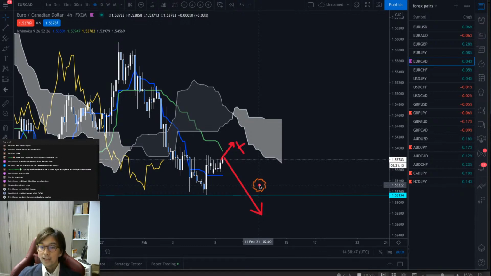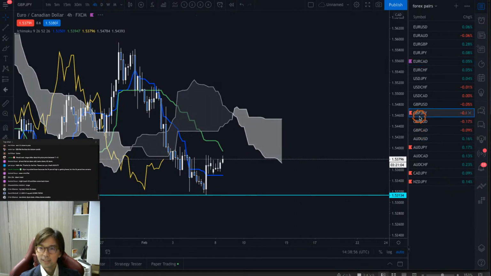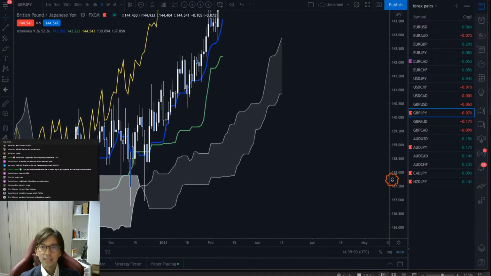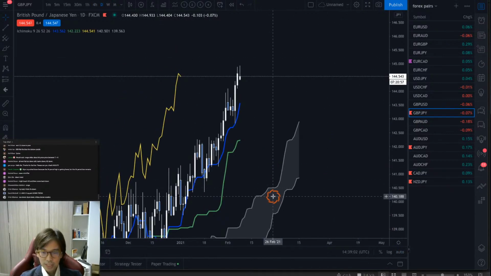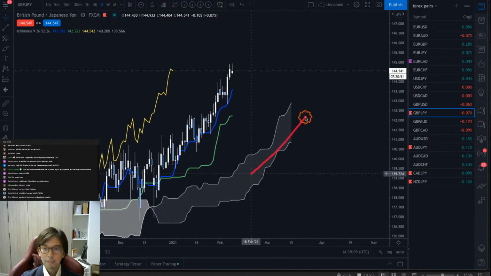So let's move on to some trending pairs at the moment. So first, let me cover Pound JPY daily chart. Pound JPY daily is uptrending nicely because we see Kumo up. So this is very clear, right? This is very clear to everyone that it's uptrending because the Kumo's up and it's got a decent thickness to it and it's long enough and thick enough, right? So it's nice Kumo uptrending.